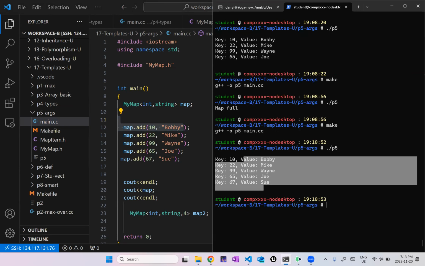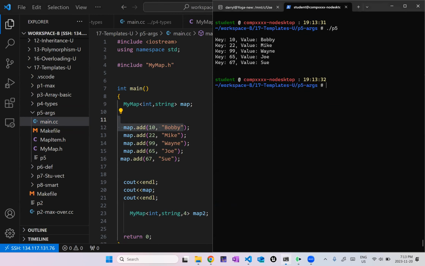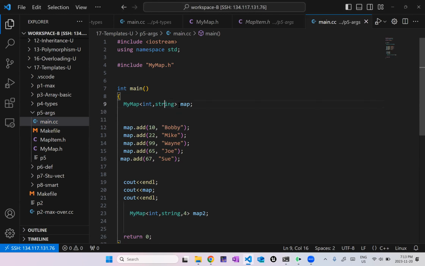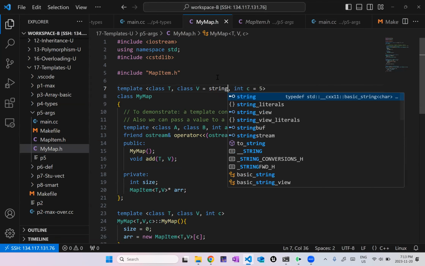Okay, so now I print it out, and I still get my 5 hockey players being printed out. So this still works. There are a couple of caveats to that. In addition, I can say I want my int c to be 5, and by default, let's make this a string.